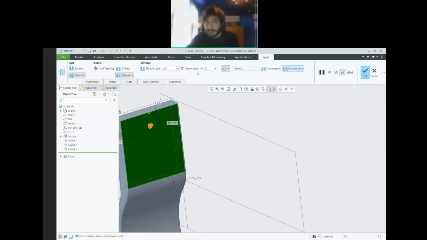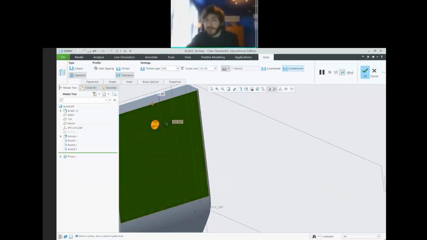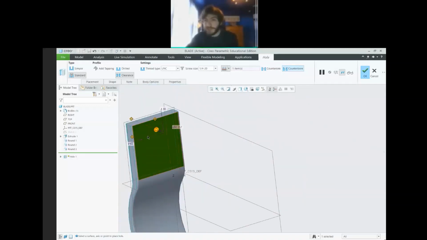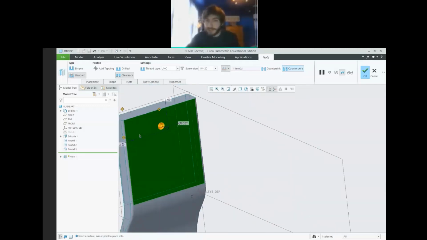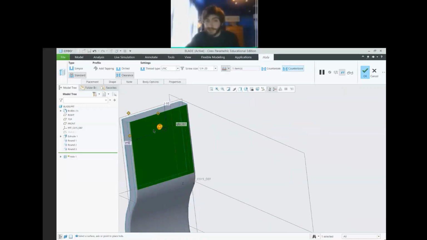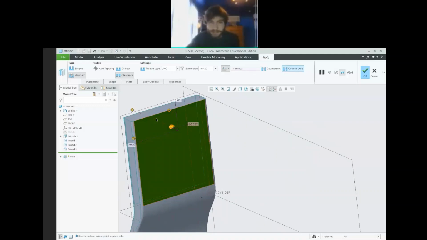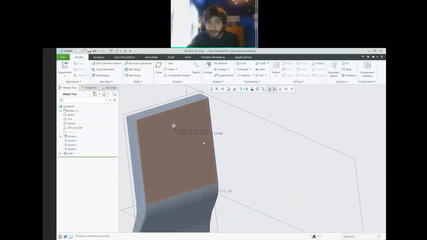And because it knows what bolt we picked, all of these things are by default. Whereas normally we would have to go on the internet, find all of our tables, right, and deal with that. But all of these programs have the default threads built in because they're used all the time. Why not just have it in the database?